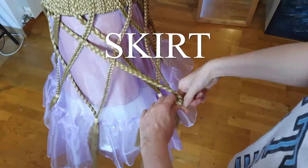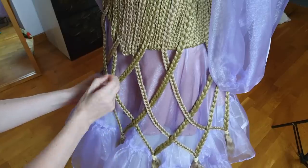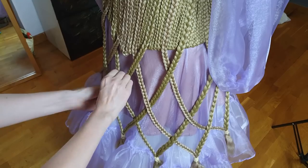The braids on the skirt are loosely woven and tied with elastics. A few hand stitches to keep that in place. And I also covered the ugly elastics with a piece of lilac organza that I had left over from the dress.